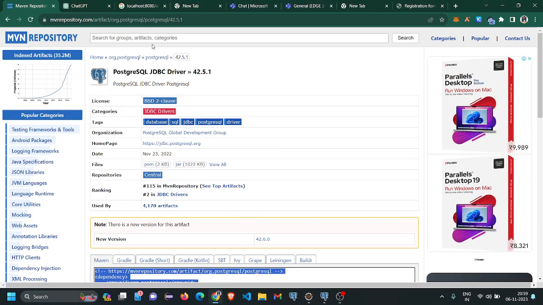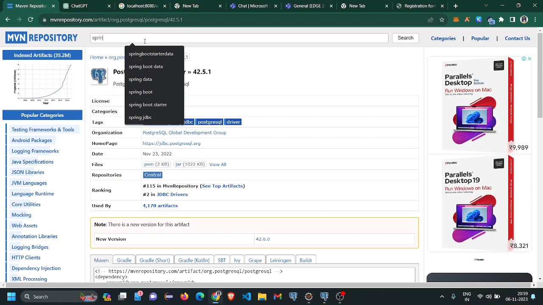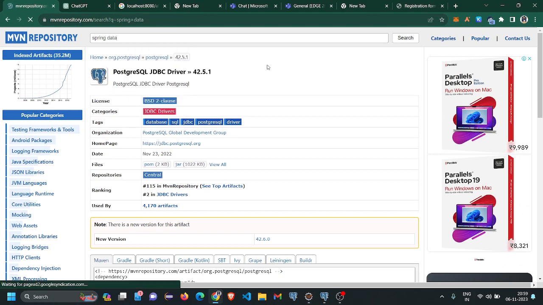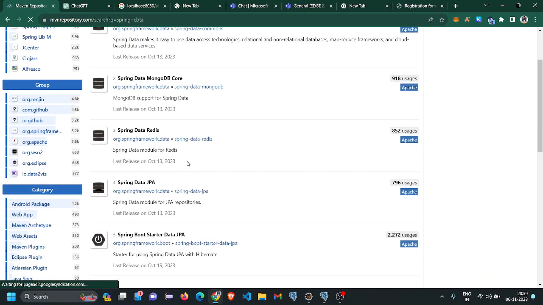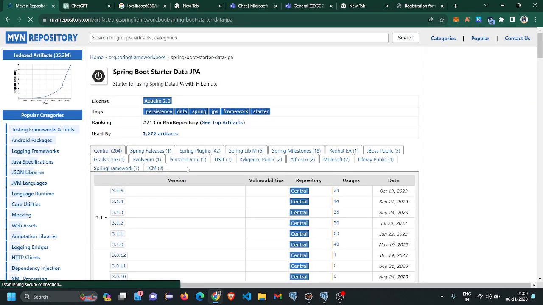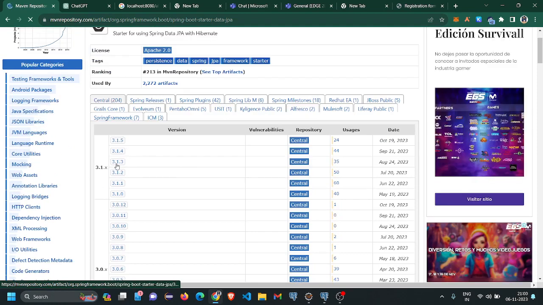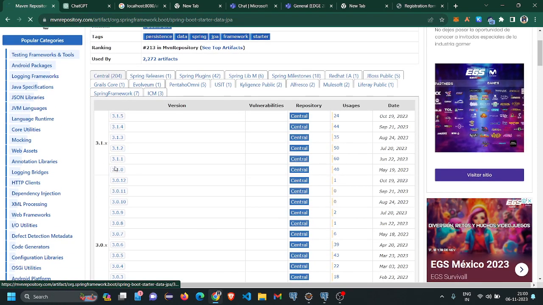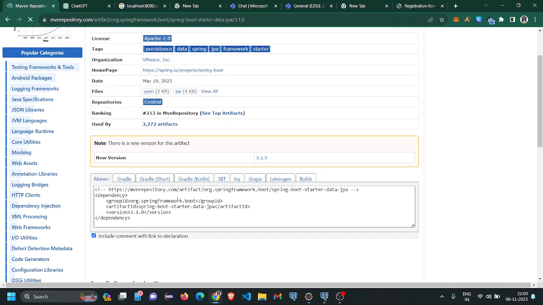And another is Spring Data. Just click on Spring Boot Starter Data JPA. This is the full name of this dependency. This dependency has all of the Hibernate methods that we need in this project, because we won't use JDBC here.